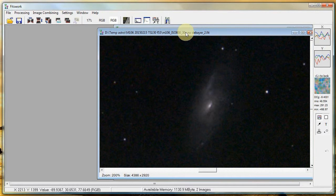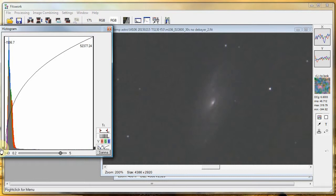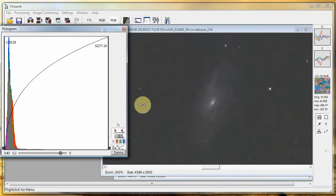Bring up the histogram function and you will see the background signal. This is the gamma window. You have others also, which we will talk about in another tutorial. You can change the gamma for each color if you want.